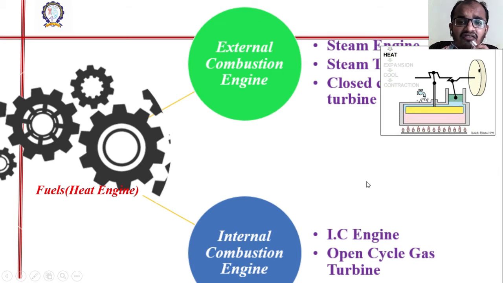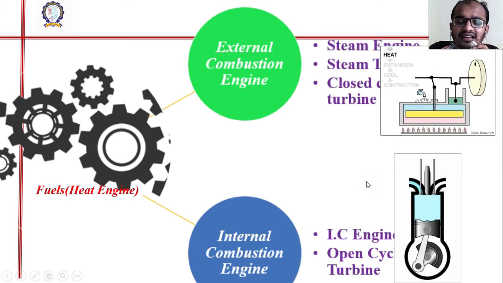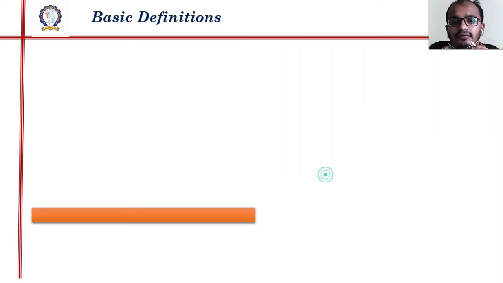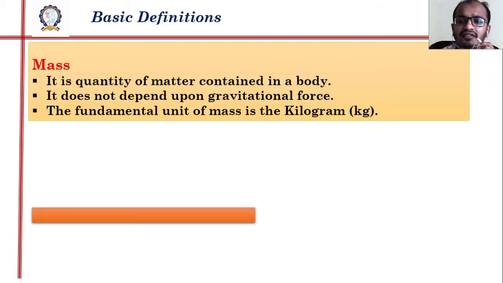So that animation will help you to understand how this entire process is going on as far as the internal and external combustion engines are concerned. They are in the category of heat engines. Now, in the next segment, we are talking about the basic important definitions associated with mechanical engineering, which you have learned in your previous study also, maybe from 10th, 11th and 12th.